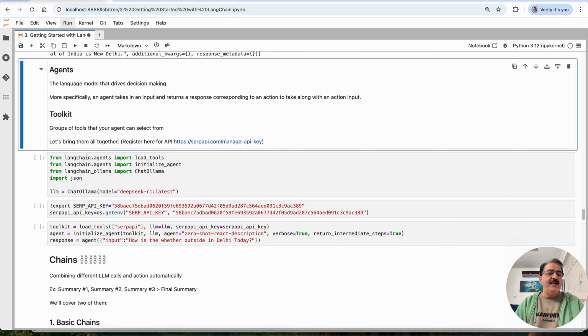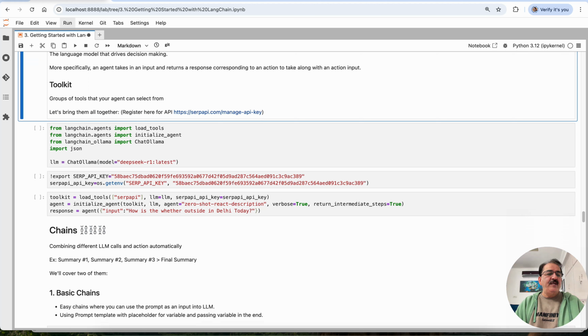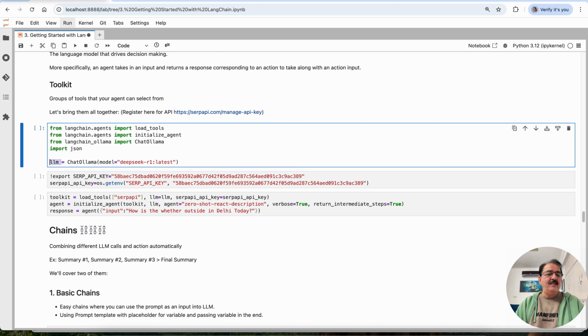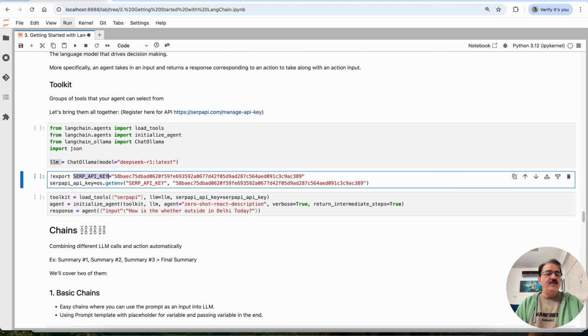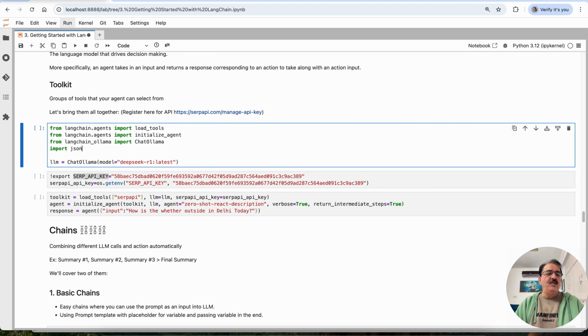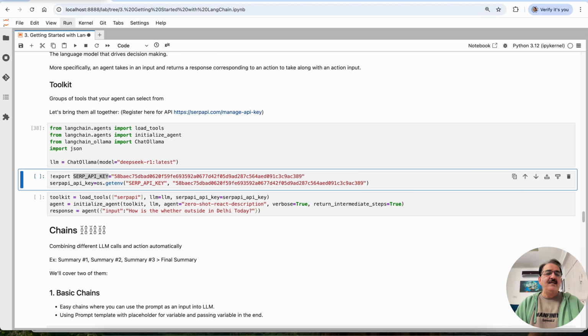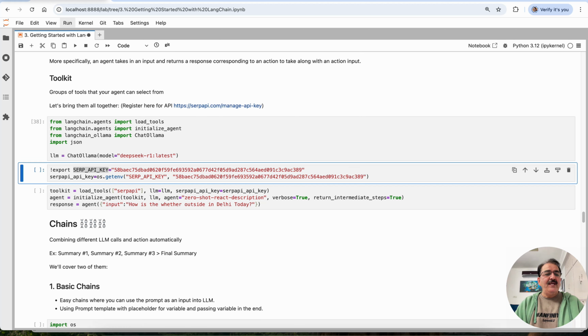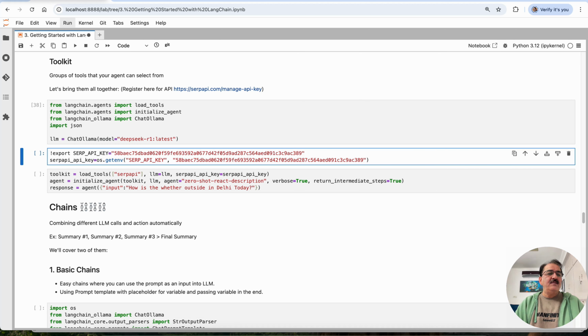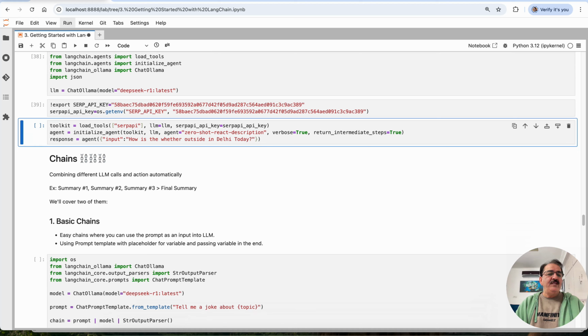So we are defining a toolkit here, which is made up of one LLM and second the SERPer API key, which is good for web search or internet search, or to be precise, it is a Google search API. So I'm using one LLM and second is Google search, which will make it a very interesting case for me, that I'm going to ask questions which are about today's date, and I'm defining the SERPer API key. So we have these two tools.